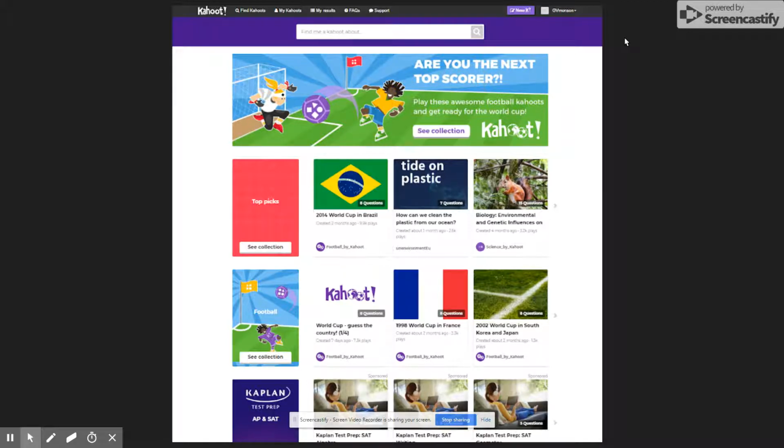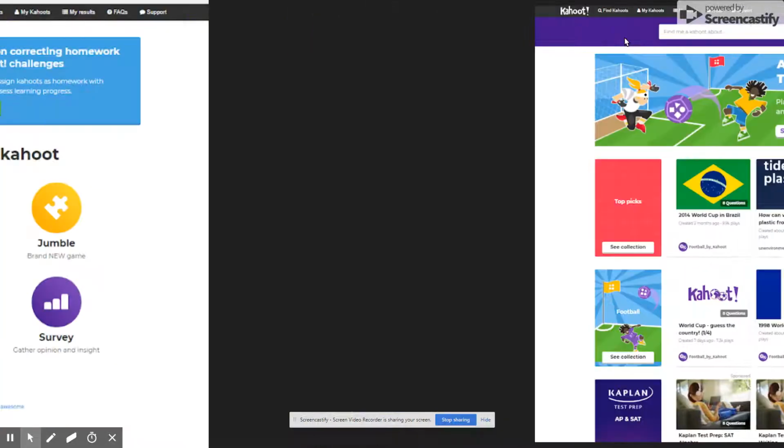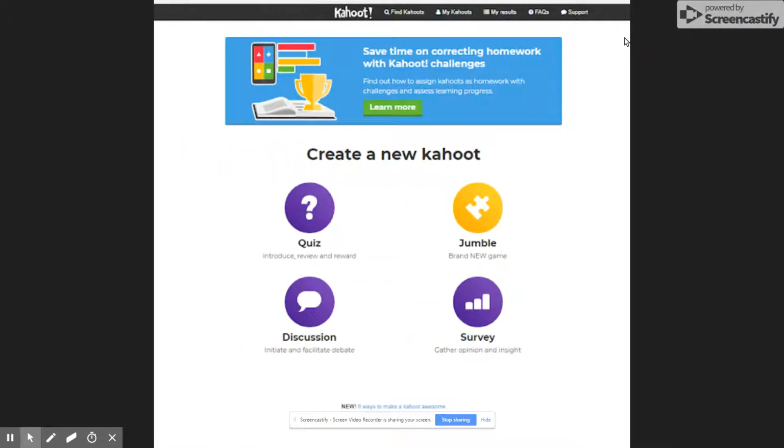This is a nice feature because if you get to the end of class and for some reason this class went so much faster than the other one and you don't have something for those last 5 minutes, you can pull up one of these Kahoots, have your students pull out their phones or whatever devices, and you can fill that time in an educational way that also gives you some good feedback data. But we're going to focus on how to make our own Kahoot for today.